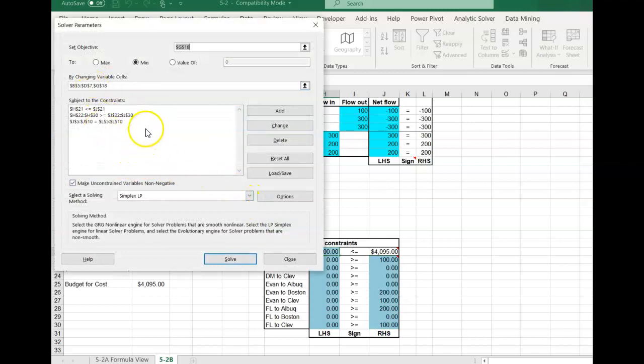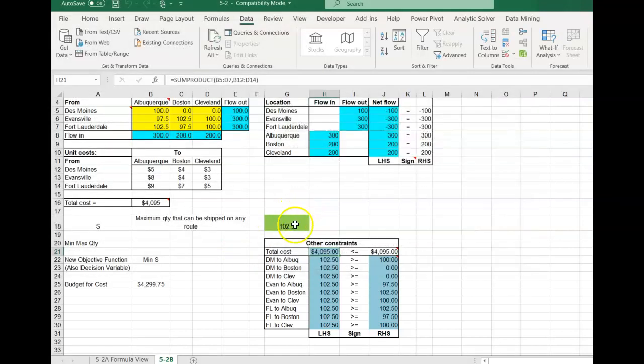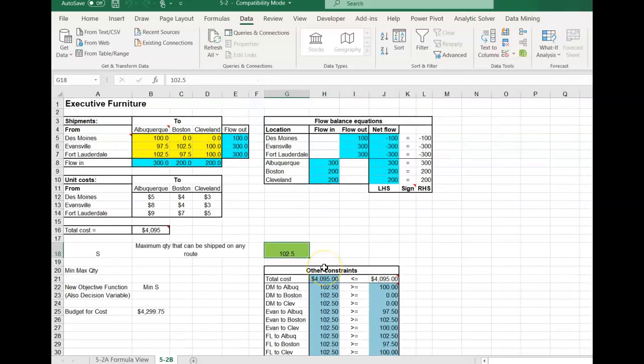Now that I've added all of the necessary changes to my solver window, I can hit solve and Excel has given me a solution.